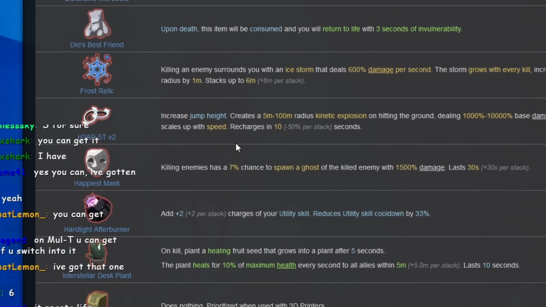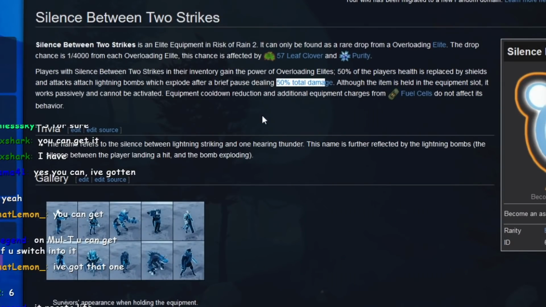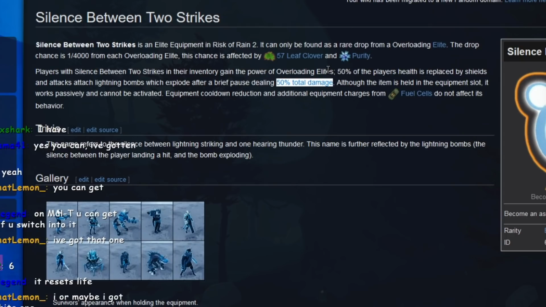Let's see if we can find it. The Brilliant Behemoth does 60% total damage. So this gives you essentially a free Brilliant Behemoth that sticks to enemies.